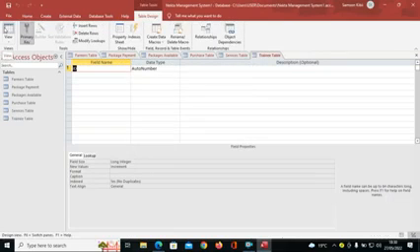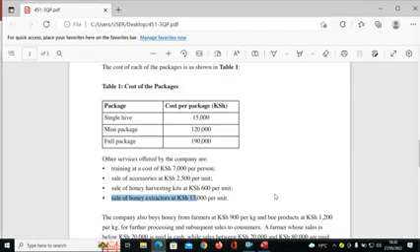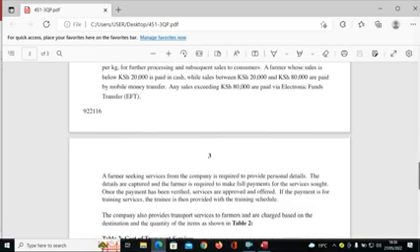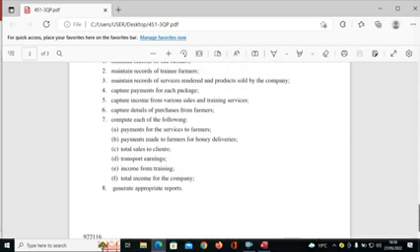So in this table we are going to store the details of farmers who are being trained. When you go back to the question paper, here it says that the system must capture the details of the and maintain the records of the trainee farmers.